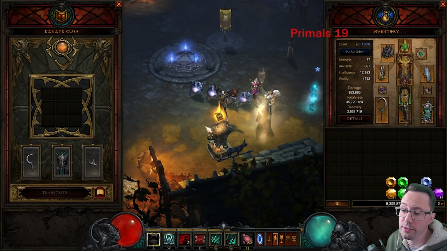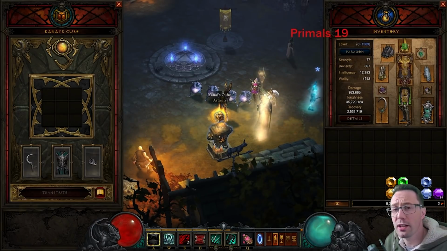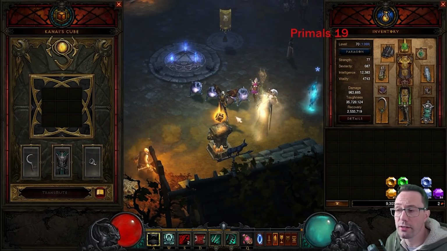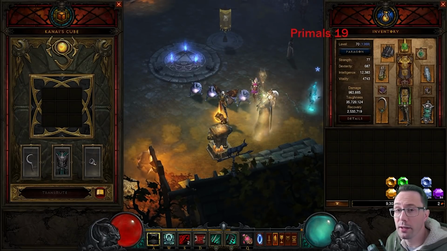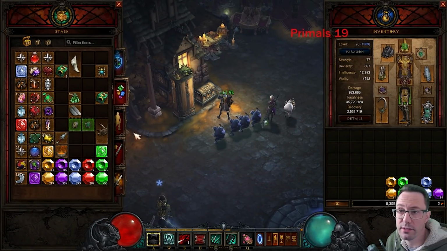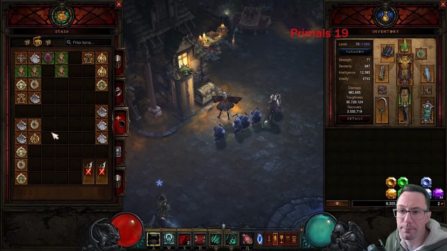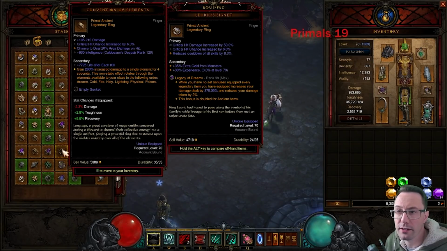Now primals, the community suggests it's about 1 in 400 chance for the game to drop you a random item and it will give you a primal. So let's start, I guess, with what is a primal. A primal ancient item, let's find one, is basically one that has perfect stats.